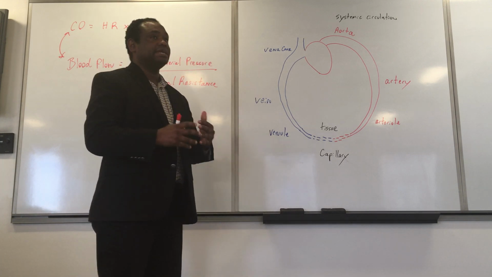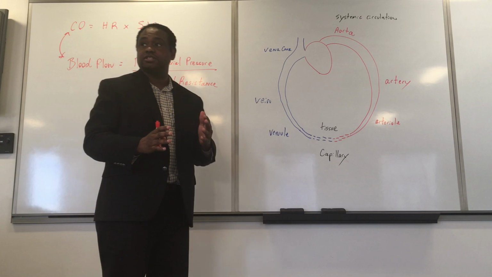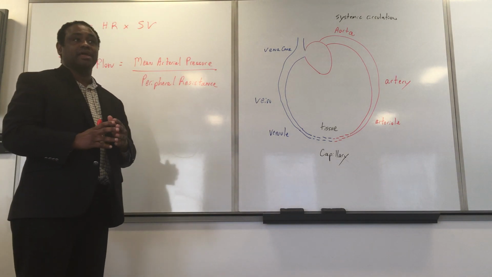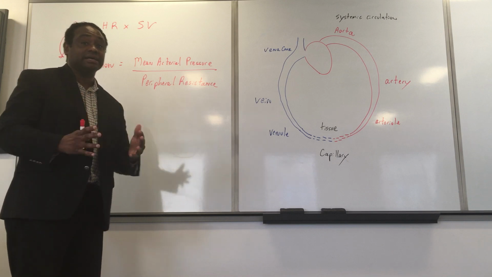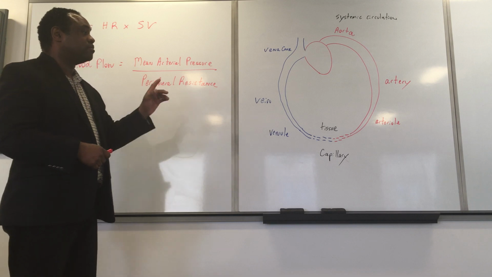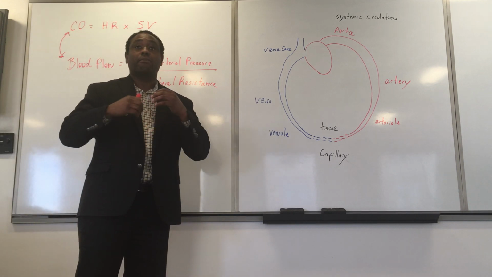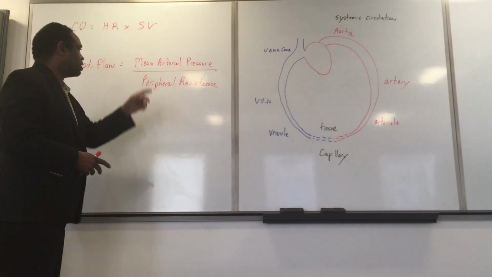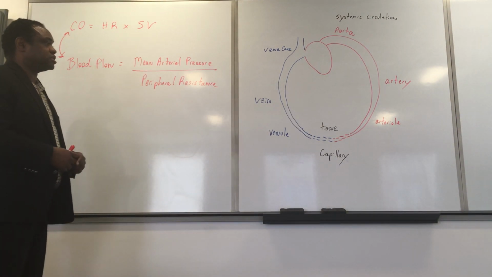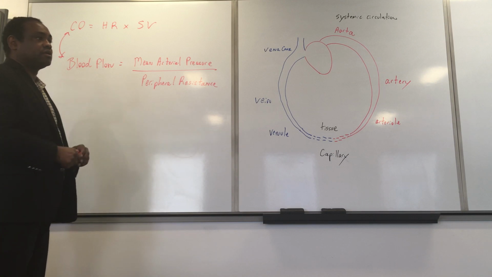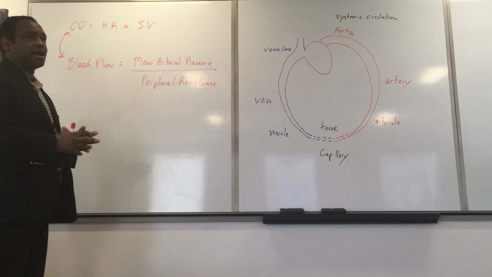Right? So we need pressure. One of the major things we check first with an unresponsive patient is whether they are unresponsive because they don't have oxygen and nutrients getting to tissue. So one of the first things we check is blood pressure. That's very important, and blood pressure is definitely going to dictate that flow of traffic, right? That blood flow, that amount of blood in the entire systemic circulation getting to tissue.